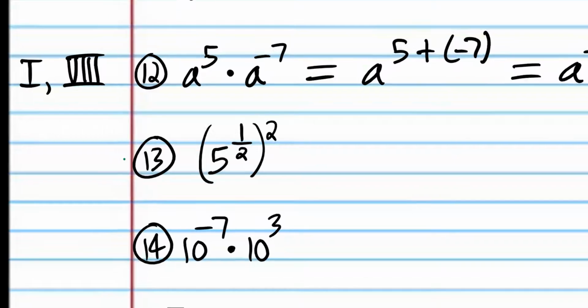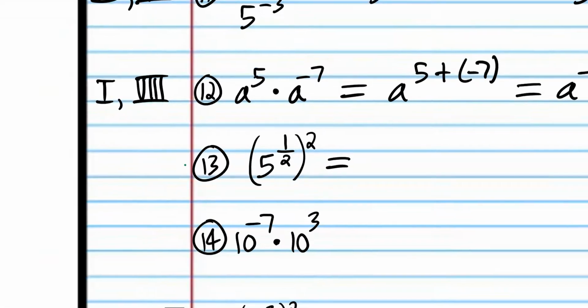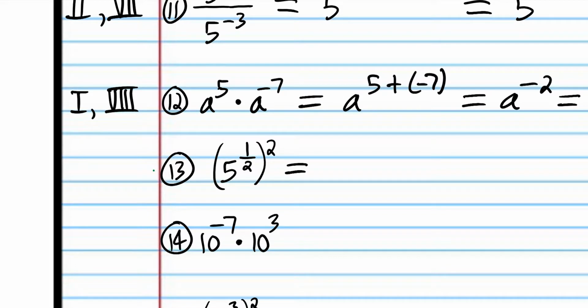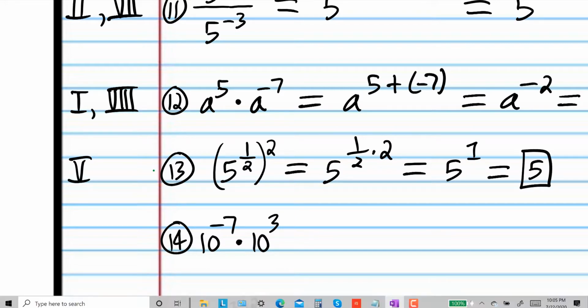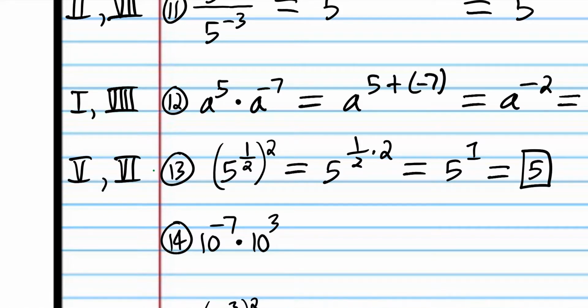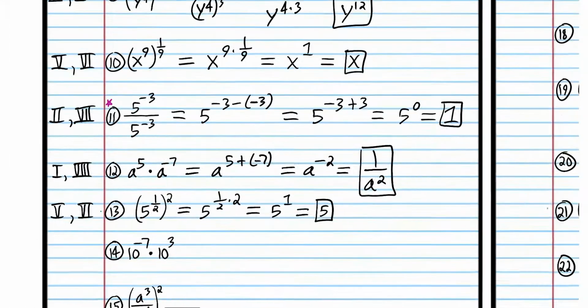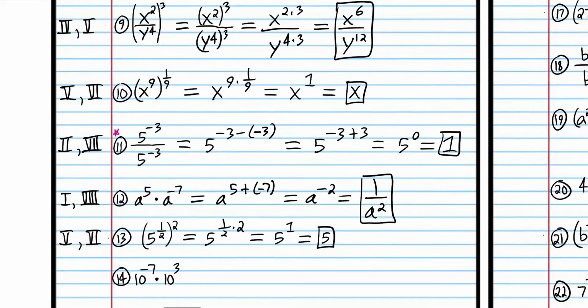All right, we're back. And by the way, if you didn't write the Roman numerals, remember, you got to write those in the margin. So we have a power raised to another power, so we're going to multiply the exponents. That's rule number 5. So 1/2 times 2 is just 1. And anything raised to the 1 power is just whatever that number is, and that's rule number 6. So if you got that answer, good job. All right, try number 14. Use the first 4 problems, 9 through 12, to help you, and when you come back, we'll do it together.